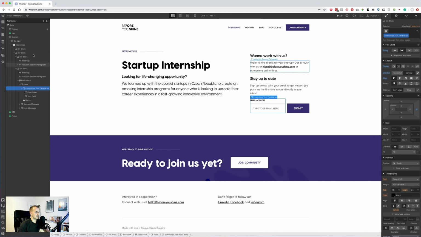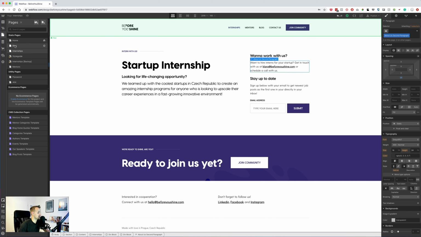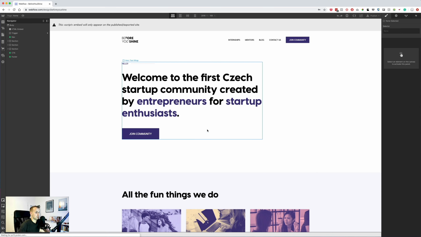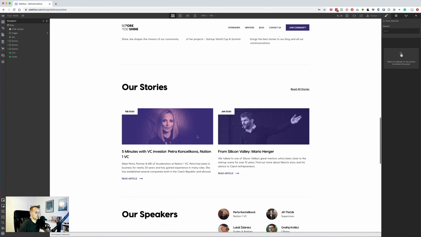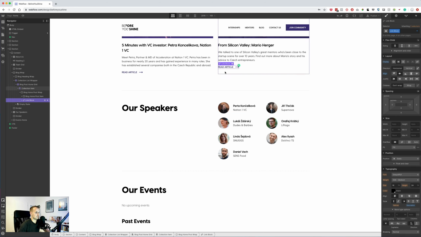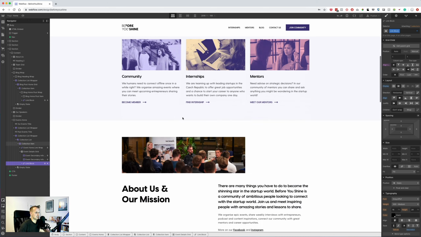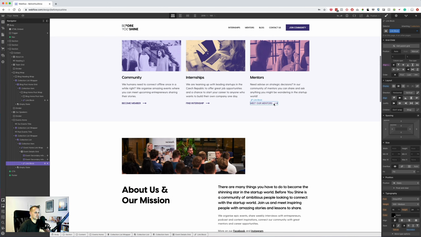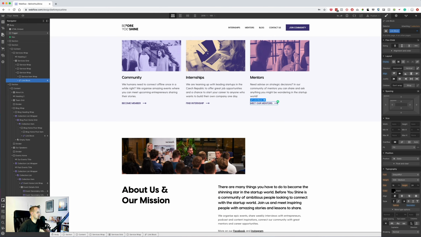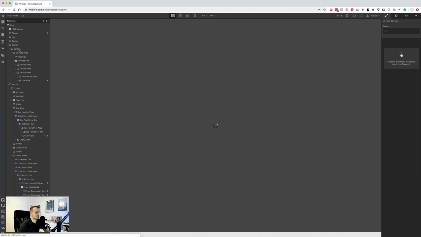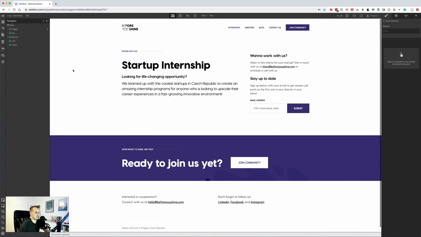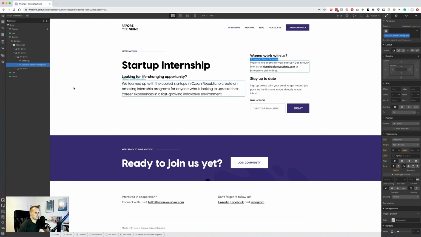Right. So sizing and grow if possible for the form block. Awesome. And now we just need the link below the wanna work with us. So we will take it from here, probably not. We can take it from here. Meet our mentors. This one is the only one which isn't connected via the data, so that's why I took it from there.